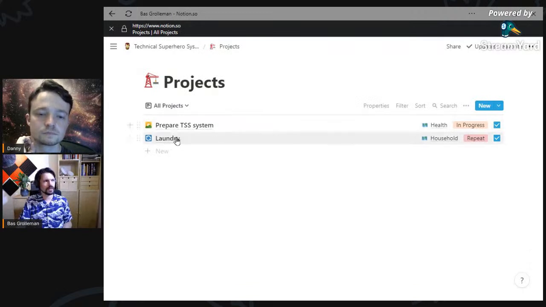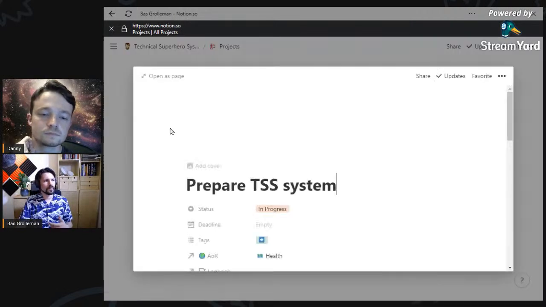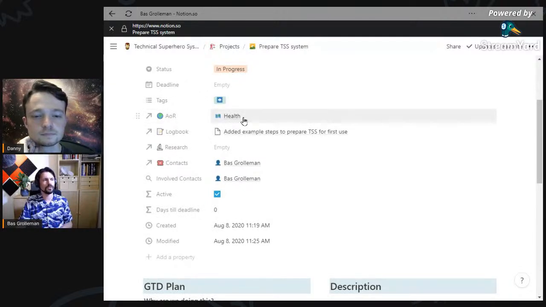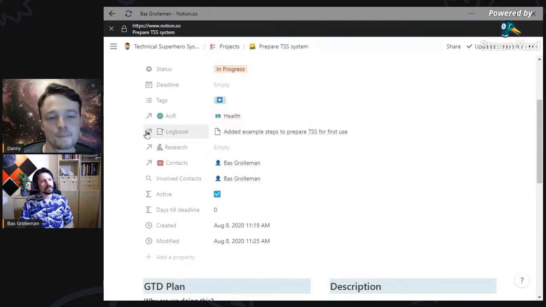So if I open a project and look in this, you can see here that the area of responsibility is filled. And it uses that data to hook it up to other related information. Then I have the logbook that's related to projects, where I put all the tidbits in. One of the things I started noticing when working with people is I get a lot of small things that I do for people, helping people with a small set, getting a question, coffee break, stuff like that. I put all those things in a logbook.